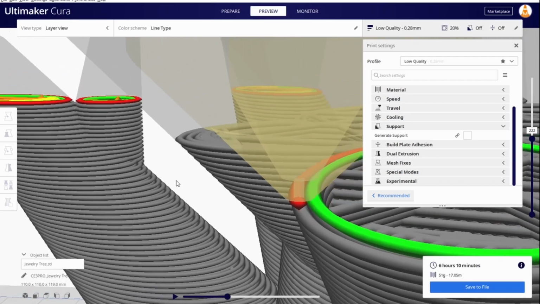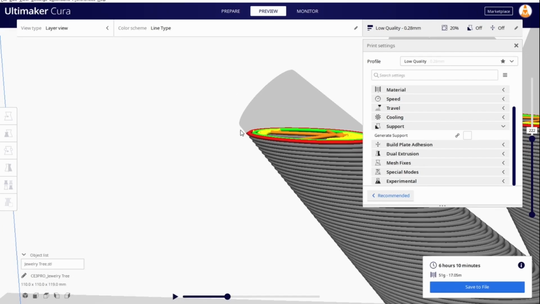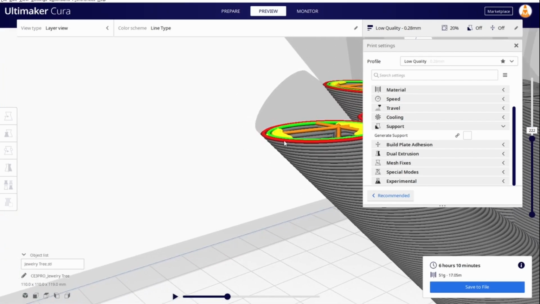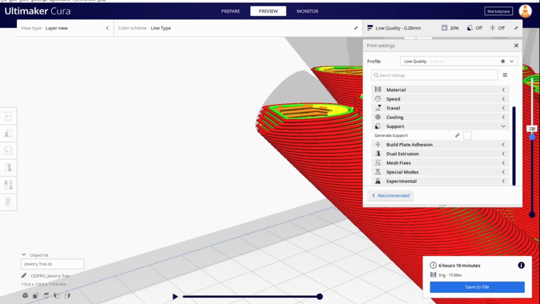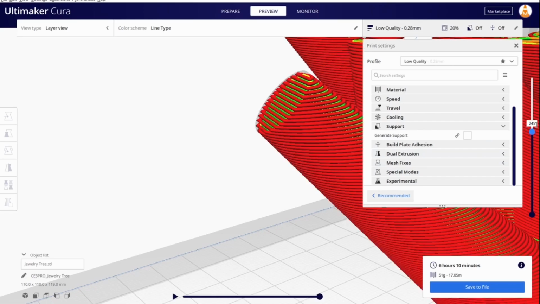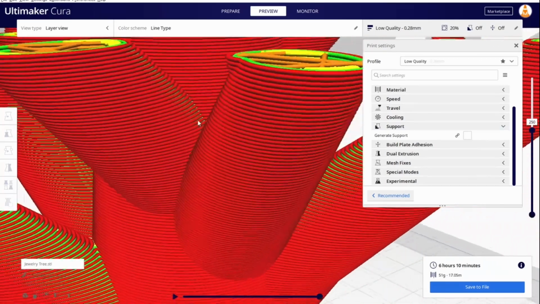There may be some points where we have a fairly sharp angle at the end here that might not come out as clean as we would like. But we'll have to print it and see how it turns out.